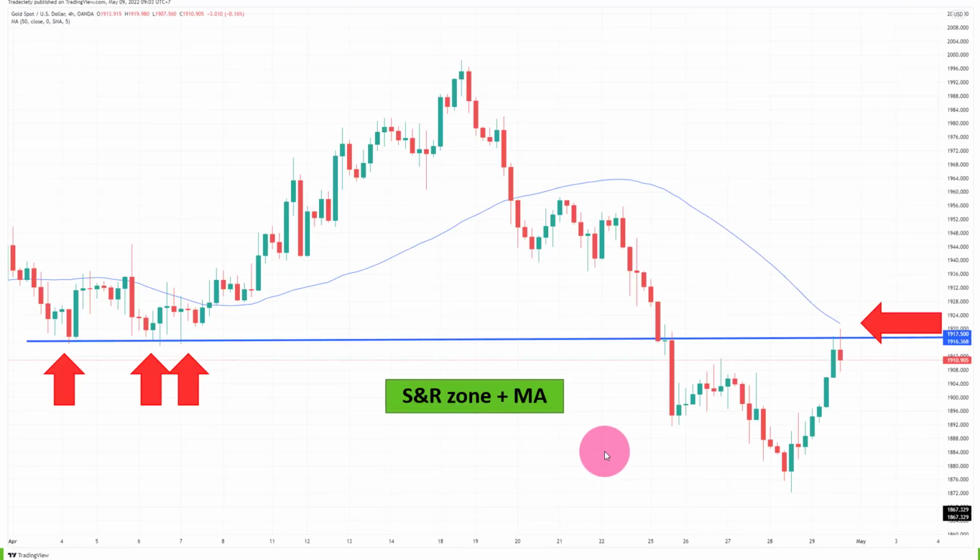Let me show you a different entry trick, and we are looking at a different chart on the higher time frame. And we are trading right at this previous support area, which seems to be becoming resistance. There's also this moving average, which is very important. It's the 50 SMA. And now let's go to the lower time frame. We want to probably look for short opportunities as we expect this level to hold. We don't know yet, but let's see what we have on the lower time frame.